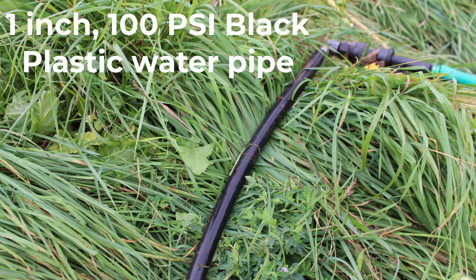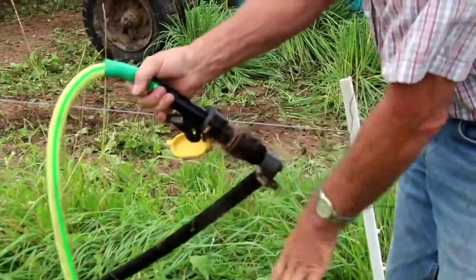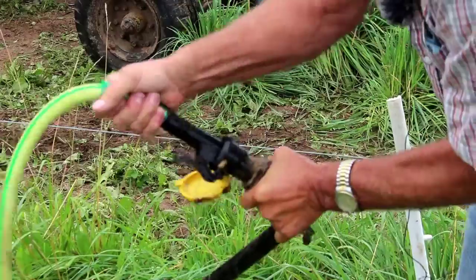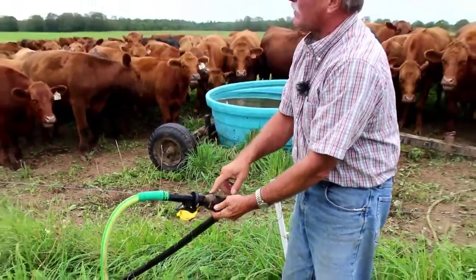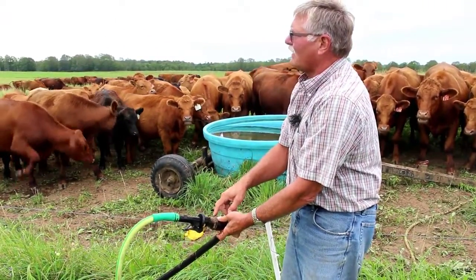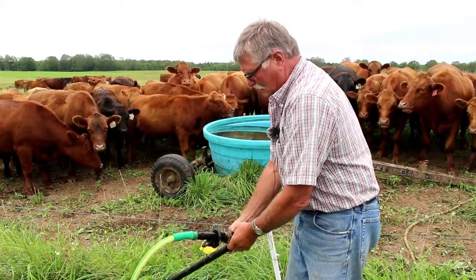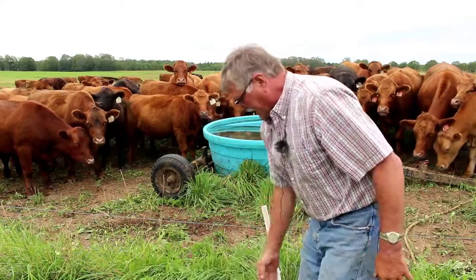It's 100 psi black plastic pipe, and every so often we have these quick couplers. They just pull apart, and we can move the tank, and we plug it back in. We'll have these valves, these quick couplers, every 100 feet or 200 feet, depending on how many cattle we have, where we're at, what we're doing. This line runs all the way along underneath the fence. So when we get ready to move the cattle, we can just unplug the hose and wrap it up.